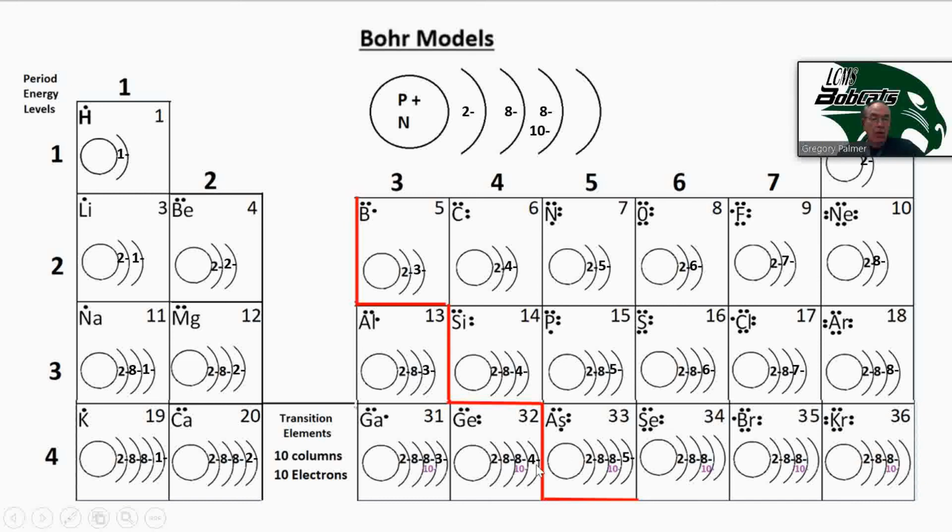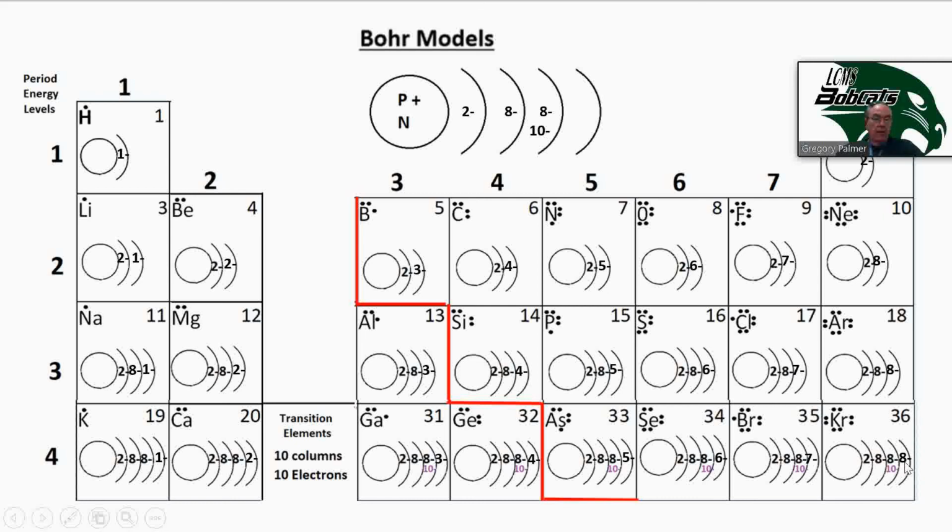And then arsenic, it has 1 more valence electron than germanium did. It has 5 valence electrons, 5 dots. We have a total of 33 electrons on this atom. And selenium has 1 more, because it has 1 more proton. We have a total of 34 electrons. Bromine has 1 more. Okay. It has a total of 35 negative electrons, 7 valence electrons here, represented by the 7 dots. And this krypton has 8 valence electrons.